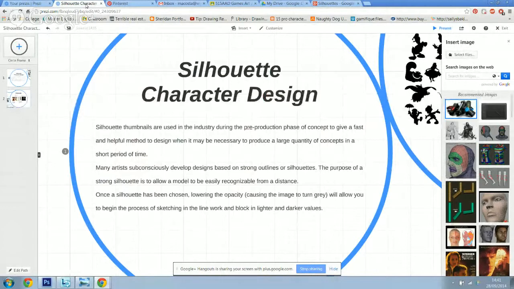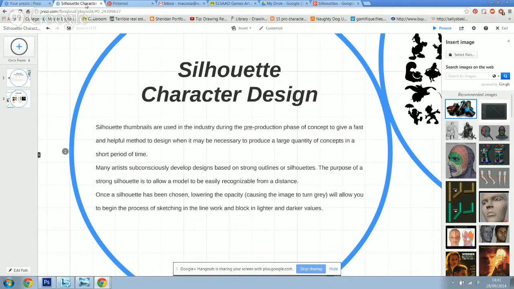You guys are going to be working on developing characters. You can set the task that they have to come from a background that has some form of culture. But before you get into any of that, I think it's interesting to look at silhouette design and to see how the different shapes of characters really make a difference.